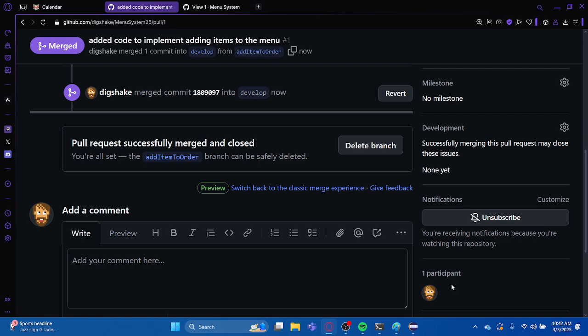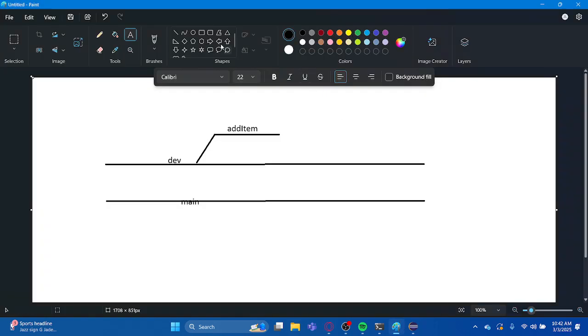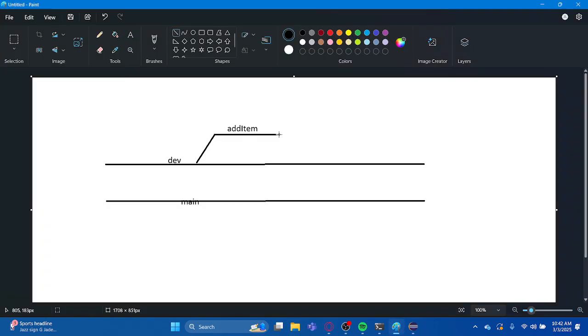I want to return to this diagram real quick though and illustrate what's actually happening. I'm not merging into main, I'm merging into dev. So still, anybody who's using this has no idea that this new thing exists. But imagine that you're not the only person branching off of dev, right? There's other people working on stuff too. So maybe somebody else is doing that other task. There's going to be a whole bunch of tasks that get merged into dev.